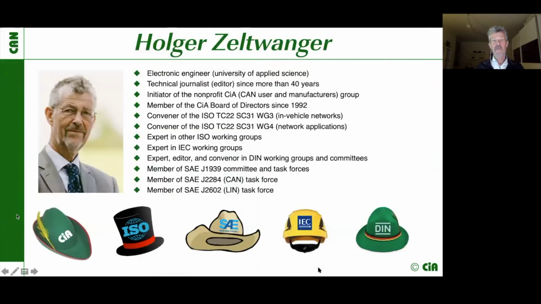Just a few words about my person. I'm Holger Zeltwanger. I'm an electronic engineer and a technical journalist for more than 40 years. I initiated the foundation of the CIA user organization, and I'm a member of the CIA board of directors since the establishment. I'm also convener in different ISO working groups for in-vehicle networking and network applications. I'm also an expert in other ISO working groups, in IEC groups, and I'm also an expert editor and convener in DIN working groups and committees. Most of them have some relation to the topics which we discuss today.